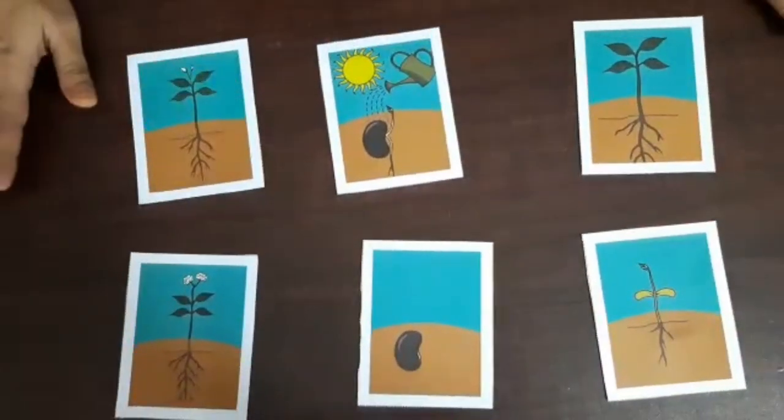So it was a nice rhyme about a plant. Now I have a few flashcards and I don't know how to arrange them. Will you help me? If we want to grow a plant, what should we do?